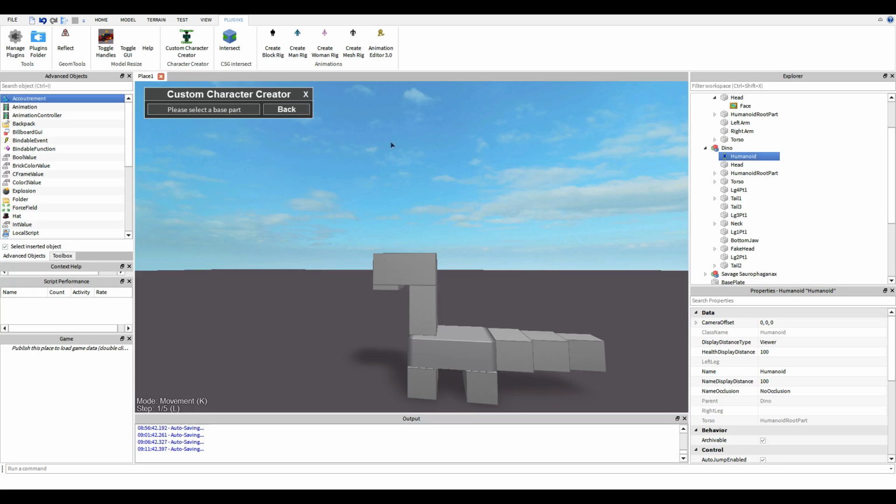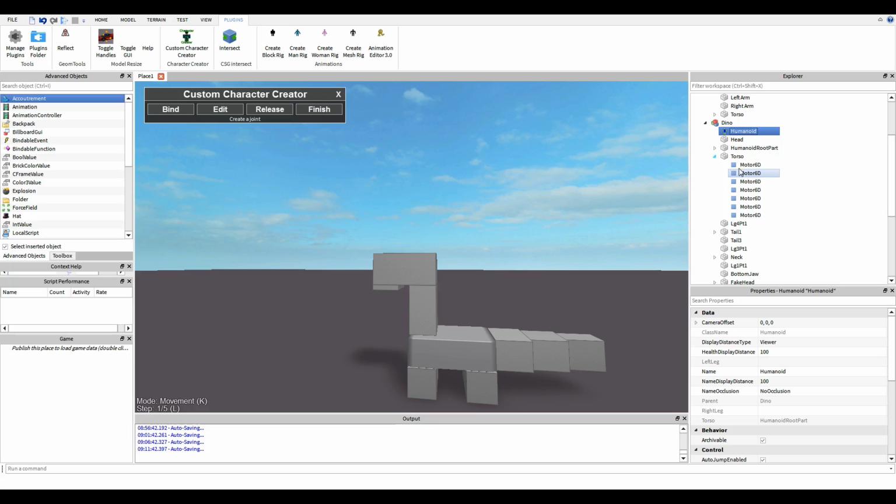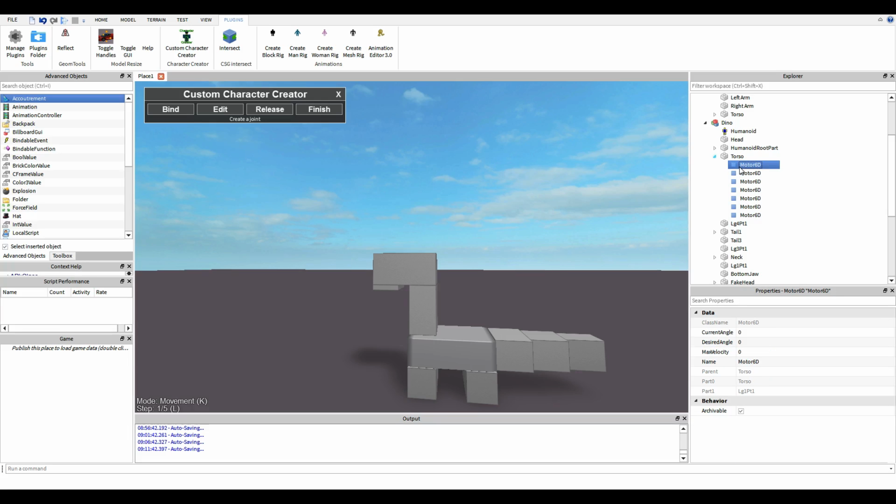So you take your torso and connect it to that head piece you just made. Make sure you check that your torso is actually connected to the head. Yep, torso, Part1, head.